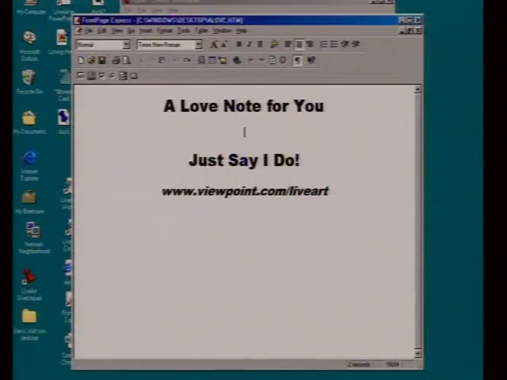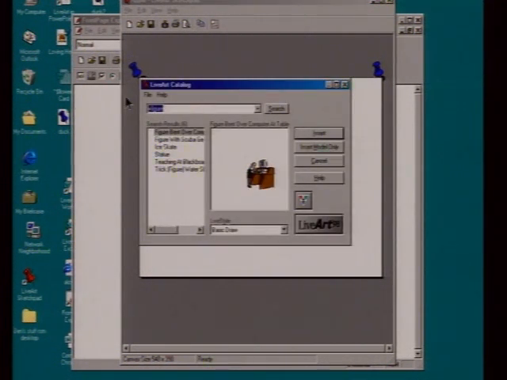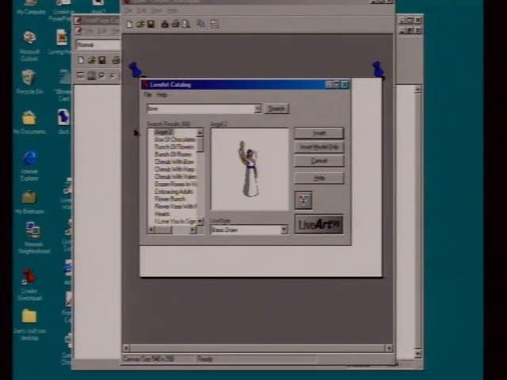We've got a web page here that is a love note to someone, and it's text heavy and obviously dying for a piece of art. So I'm going to search, and this time I'm going to search based on the concept of love. So you can actually search your collection of art by word. Exactly. What's any stuff that has the word love related to it? Right, love related to it. And it's actually going to find among about 4,000 objects a whole bunch of different things.